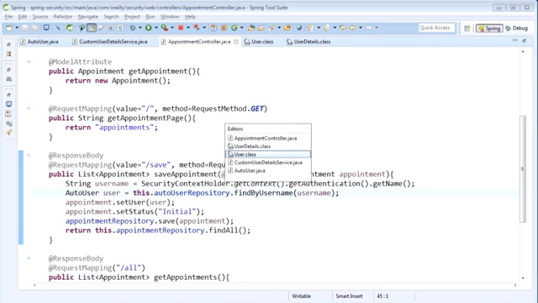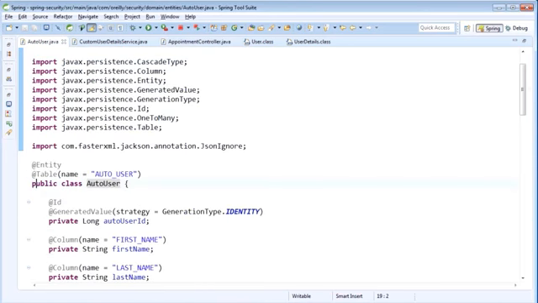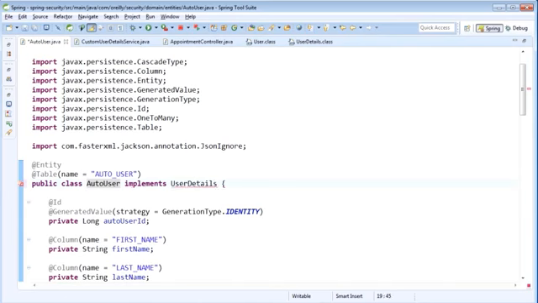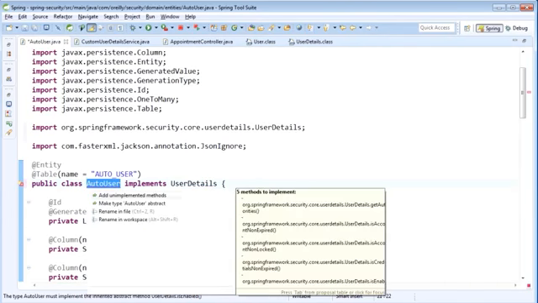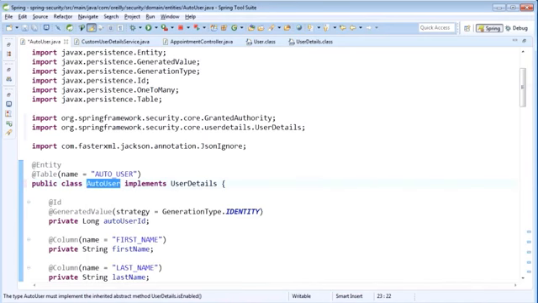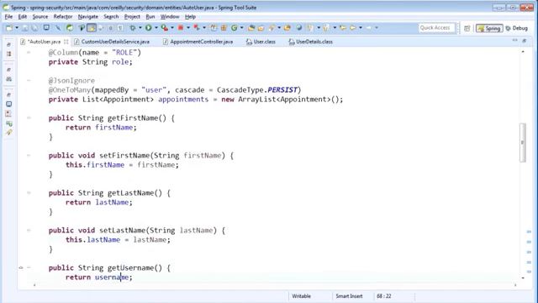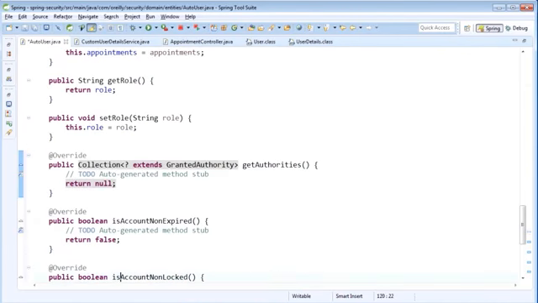We're simply going to navigate to the auto user class, and we're going to now implement the user details interface, and then we'll add all of the unimplemented methods. And if we scroll down, we'll see that the first method that we must implement is the get authorities method. Granted authorities are really objects that represent application-wide permissions within our system. So these are going to grant a user permissions across a large number of operations.